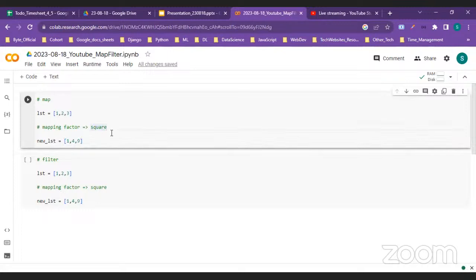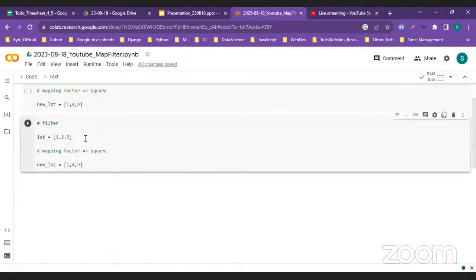We can square them, or we can also do very complex stuff. All right, it's not about only squaring them or doing very simple stuff. We can also do some complex 4 or 5 lines of stuff, okay? Later I will be showing how to do that. Whereas in filter, what is usually our aim is, let me change this list a little bit. So this is 4 and this is 5, okay? Now over here, from this list, when I am creating another list, I don't want all the elements to be present in the new list.